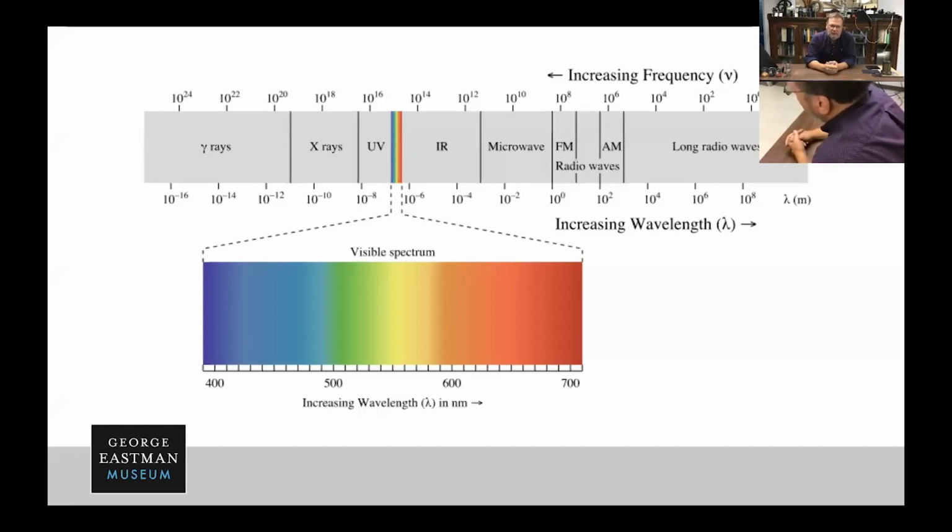But here's the rub. When you make a photosensitive material, it will only be sensitive to blue and violet. It will be sensitive to ultraviolet, but we can't see that, so that doesn't really count. It will be sensitive to blue and violet. And they had a term for this in the 19th century. They called it actinic light.